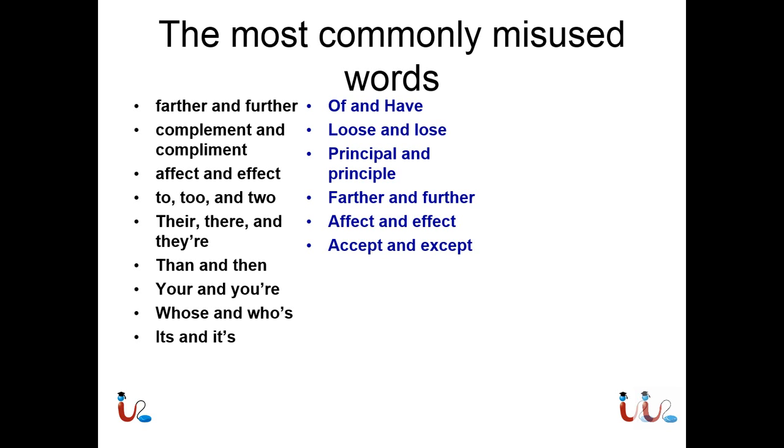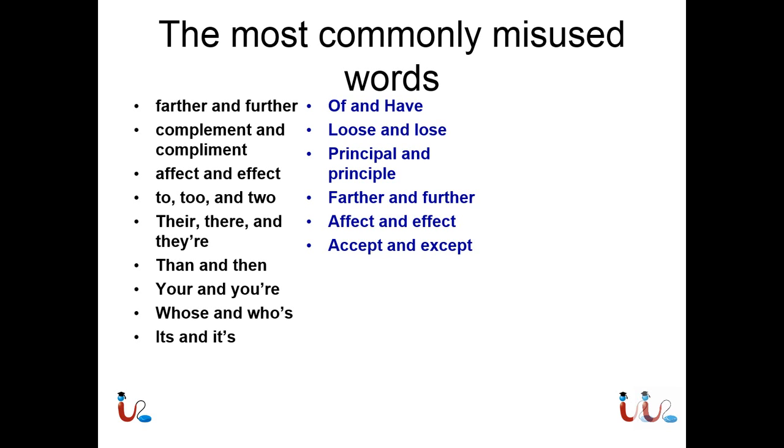Whose and who's, okay? This is kind of like your and you're. Whose is ownership. Whose bag is this? Whose blanket is this? Whatever. Whose is ownership. Who's with an apostrophe S is a shortening of the words who is or who has, right? So you can say who is hungry? Who's hungry? Who's already eaten? It's the same thing. You're just shortening who is or who has, okay?